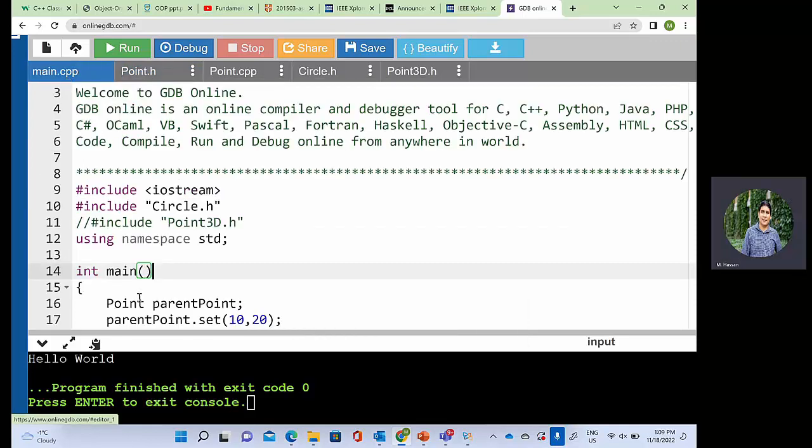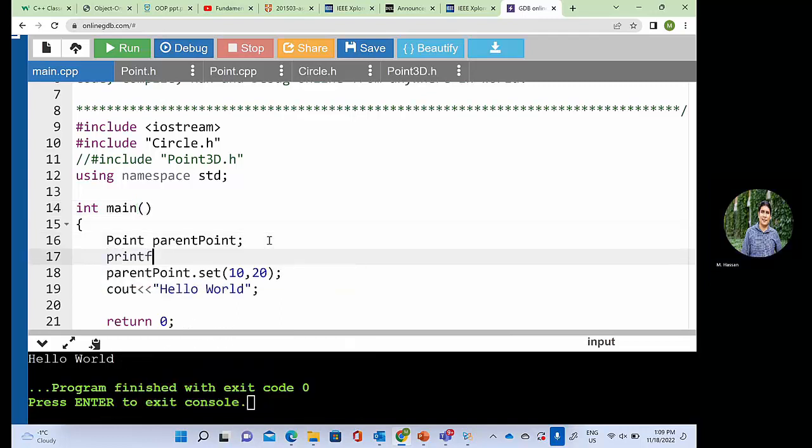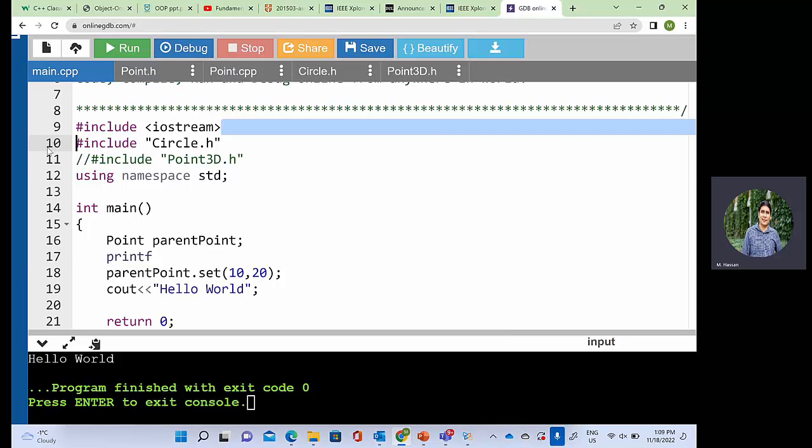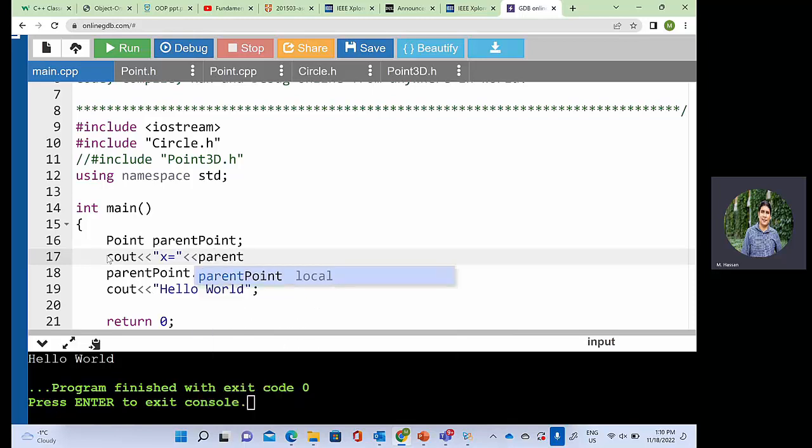So in that case, I might just try to say printf. Well, for printf, we might need, or well, let's just use cout for now. Cout x equal, and then what do you want to print? Parent point dot get x, because we want x, right?